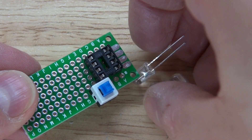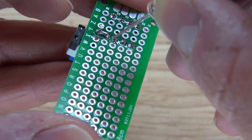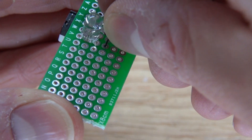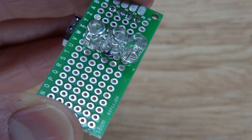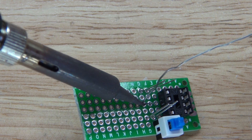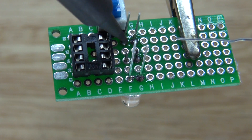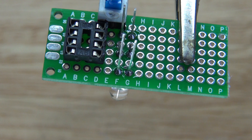Next I want to solder the LEDs into place. I want to solder the LEDs on the opposite side of the board where I have all of the anodes facing the PWM pins, which are pin five, six, and seven. I want to place one yellow, then the red in the middle, then the other yellow — so it's yellow, red, yellow. Solder just one pin first so you can adjust the LEDs, then solder the other legs into place.